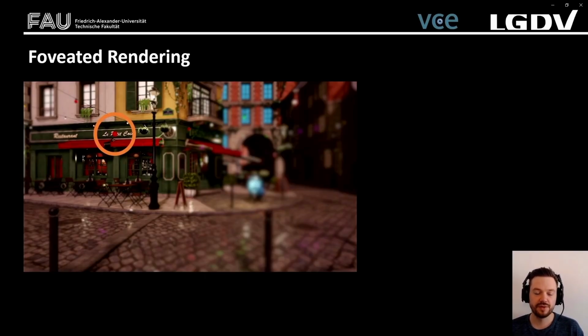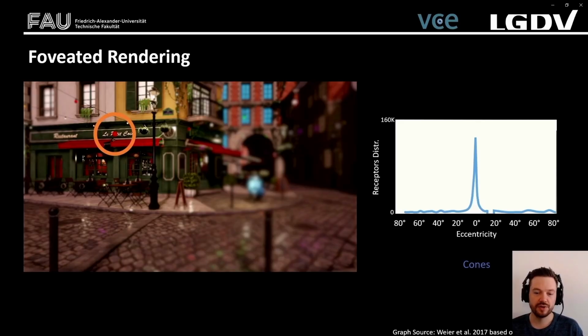That is due to the eye having two different kinds of receptors. One is the cones, which are centered around the fixation point, which is also called the fovea, and these receptors are responsible for resolving colorful and accurate vision. There's another kind of receptor, which is the rods, which are mainly distributed in the periphery. Their task is more to resolve temporal information, for example. So if you have flickering in your periphery, the rods will be sensitive to that, so you want to avoid that if possible.